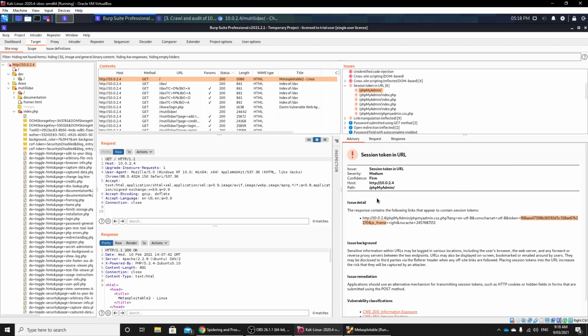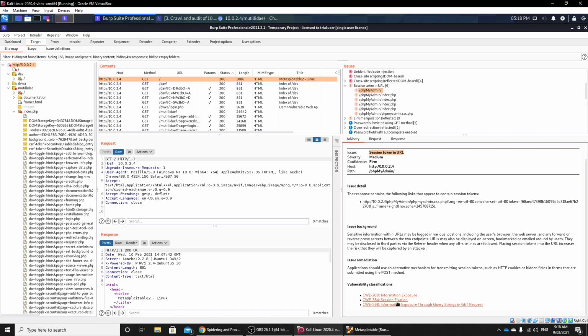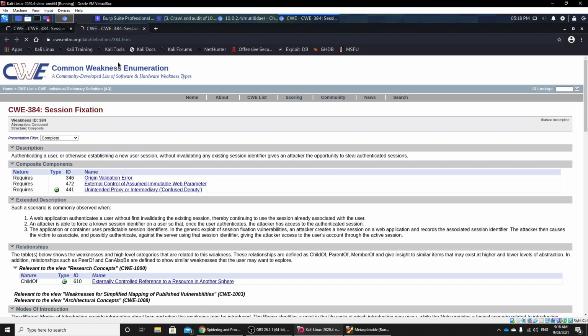But the even better thing is, if I'm just having a bit of a look, I can right click and I can learn how the information exposed session issue works. I've actually got somewhere I can click and look up what is going on, which is really helpful. As we can see, I've got it loading up now.